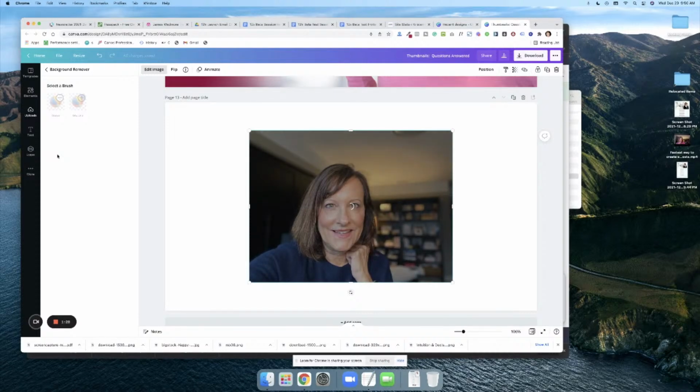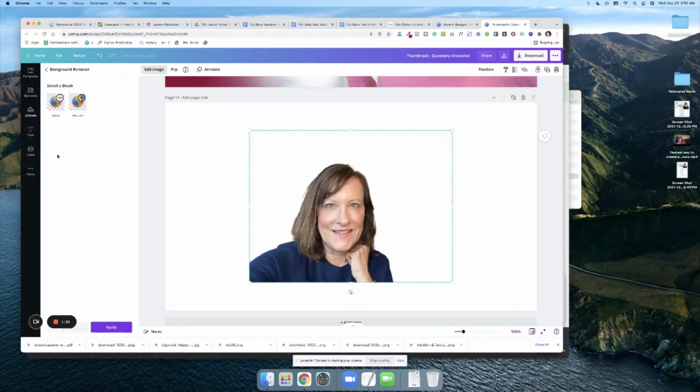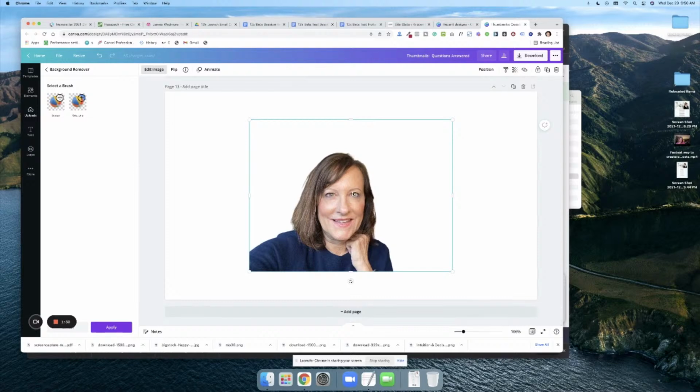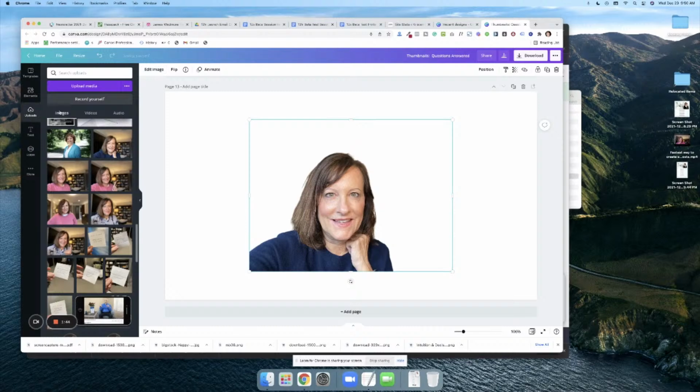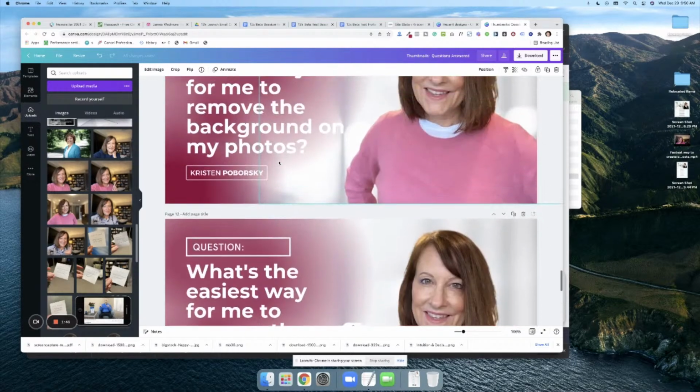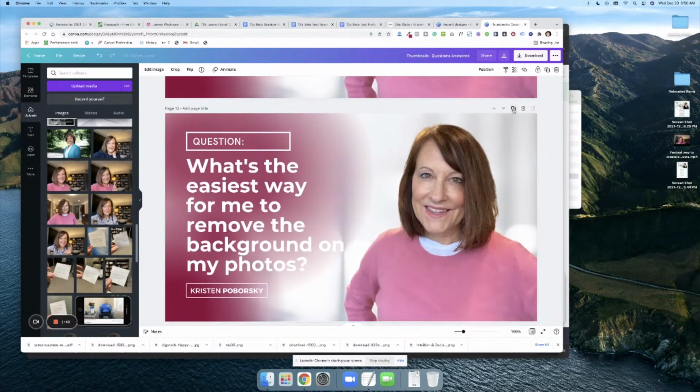So one of the things I'm going to point out to you is that you've got to have a really good image of yourself. See how this one kind of looks like maybe cropped-out hair, but the hair doesn't look so good. But I think once I get a background image on it, let me just go in here. We'll just copy this one.